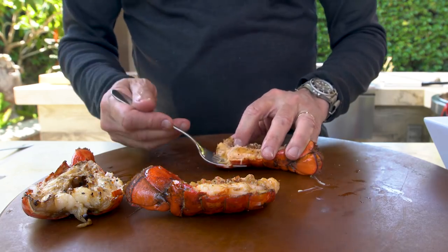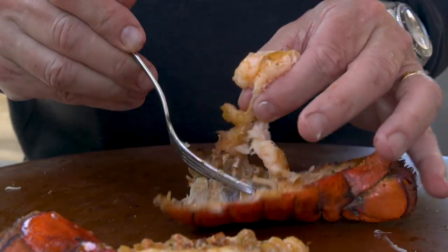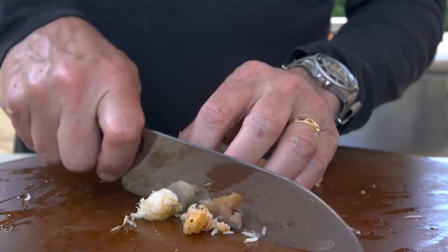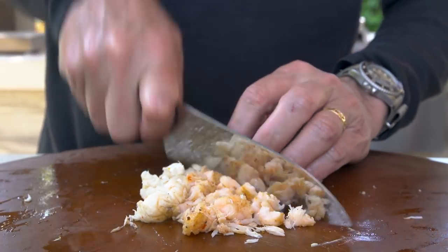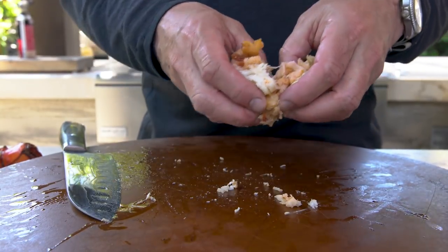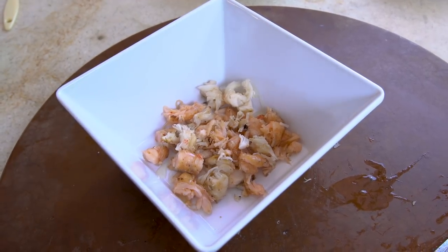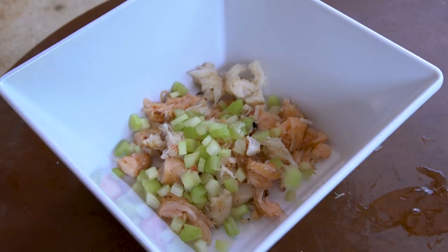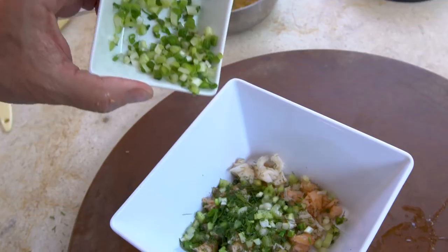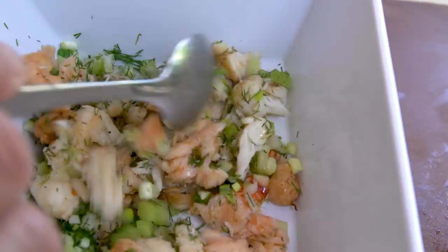Okay, so the lobster comes out like that, looking gorgeous. Hello, lobster. Beautiful. So we take this gorgeous lobster meat. We give it a rough chop. Look how beautiful that. I want to eat it like this, but don't. Resist the urge. Put it in a bowl, and here's what we add. Tiny squeeze of olive oil, some diced celery for a little crunch, some finely chopped dill for some crazy good flavor, some diced green onion or scallions, depending on where you live, and we mix. And we're ready to build.